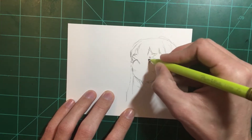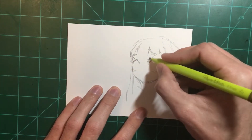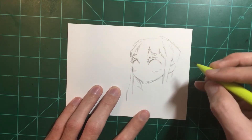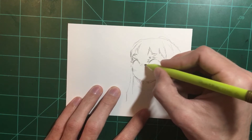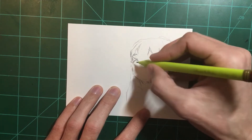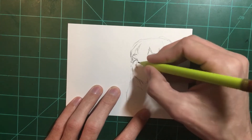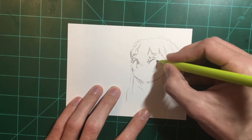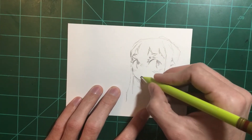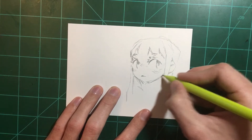Sometimes I'll be working on another project — like a comic book or concept art — and I'll be distracted by some other idea I want to draw. I hate that feeling of being distracted. So if I've got something particular on my mind, a lot of times when I warm up I'll spend a few minutes just getting that idea out on paper. Even if I don't have a chance to fully flesh it out, it at least feels good to get it started — and at the very least it's kind of off my mind for a while.